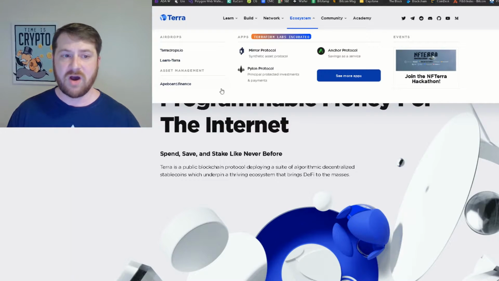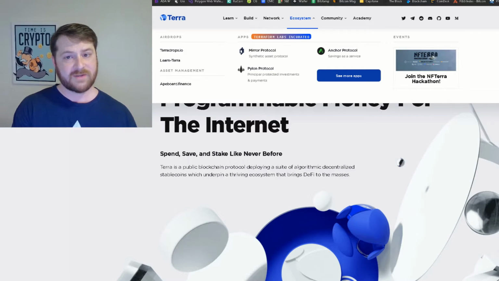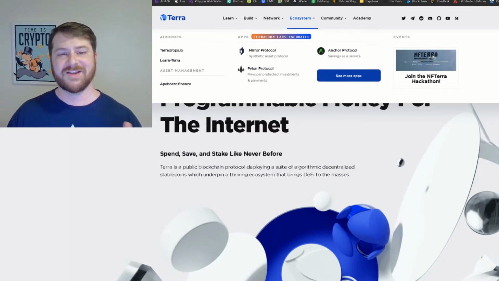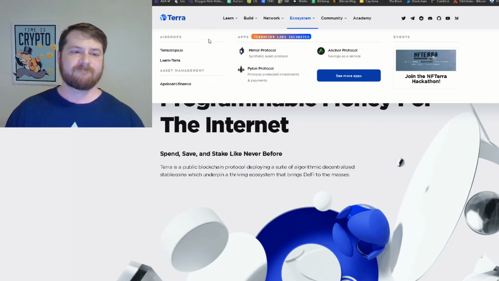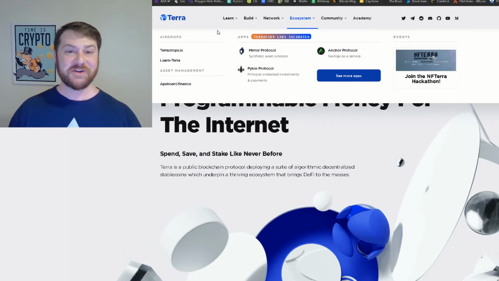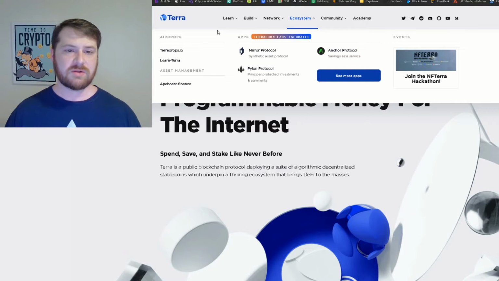Airdrops. So if you are looking to get airdrops, and this goes for anything, always go to their website. This website has a specific airdrops location. So that's the only place it's going to come from, is the website. Never trust what anybody says on the internet because there are a lot of scammers. So that's some pretty good advice. So take it.